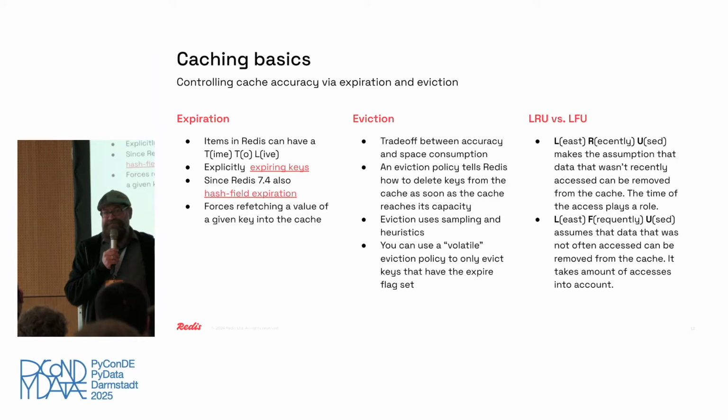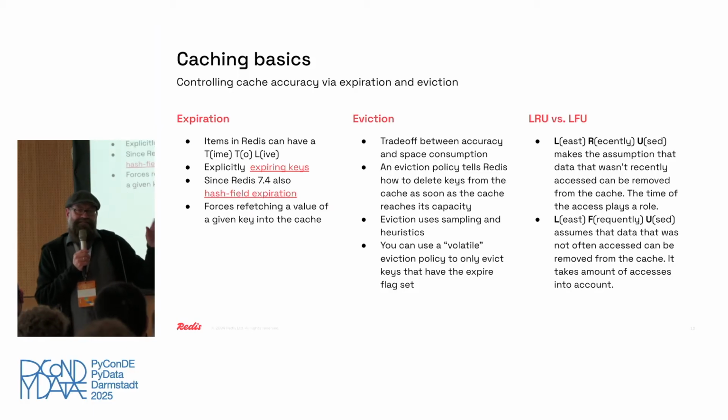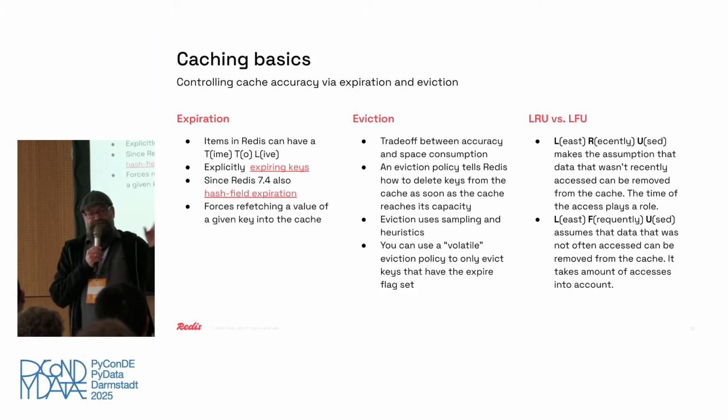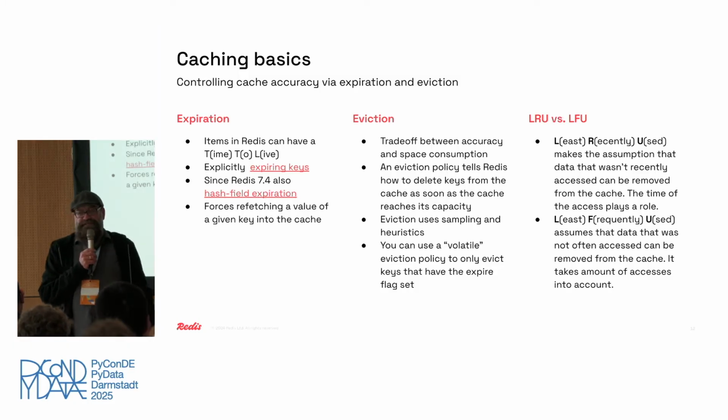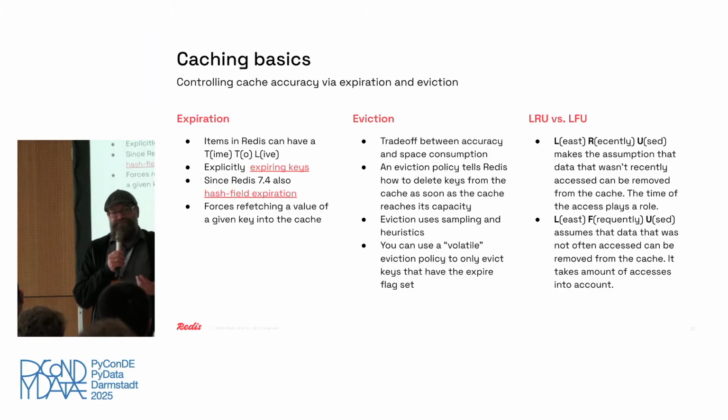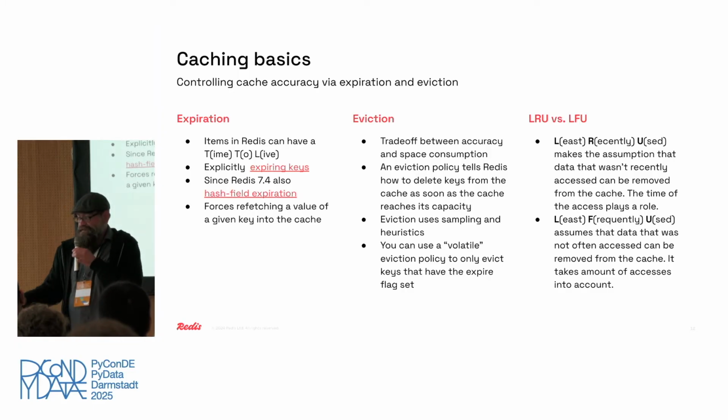And one of the mechanisms to use there is expiration. So Redis has a feature that allows you to set a key. In Redis, everything is a key value pair, whereby the value can have a specific data structure. You can set a key with an expiration, which means after a specific period of time, the data deletes itself and then causes that you need to refetch it from the primary system, right? Kind of makes sense.